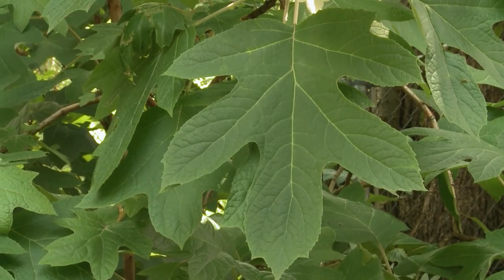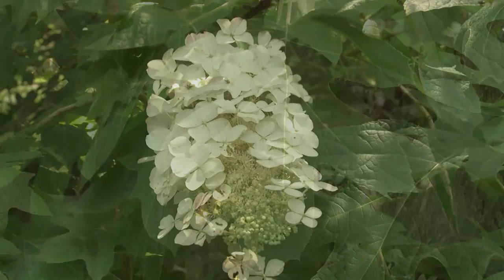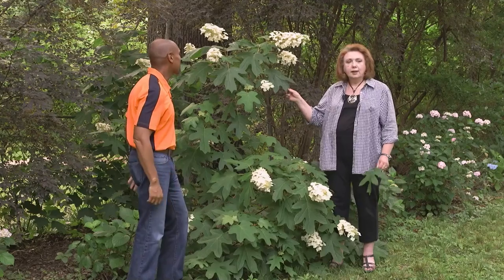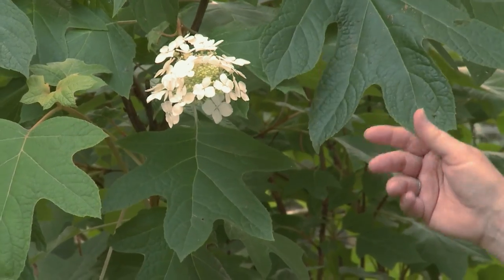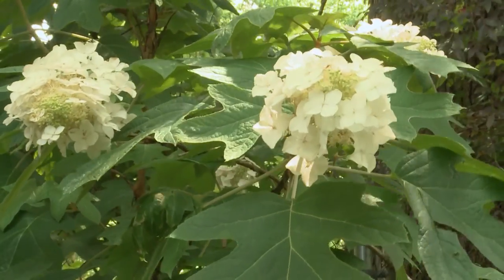It is easily identifiable because it has a big oak leaf shape to the leaf. Very distinct. And this grows — the blooms grow on old wood, so you have to keep your husband and his pruners away from it in the spring. The men go out in the spring and they want to prune and cut things back. If you cut anything off after the end of July, you are going to cut off next year's bloom. These don't even need much pruning. They don't need much water either — you can kill them by overwatering them. They're good in a woodsy area where there might not be a lot of irrigation.